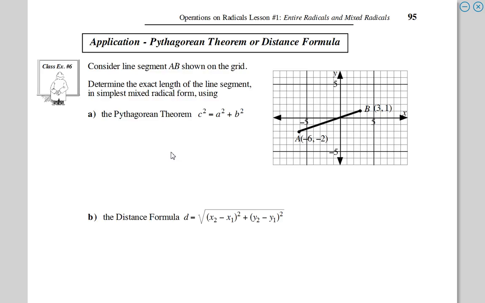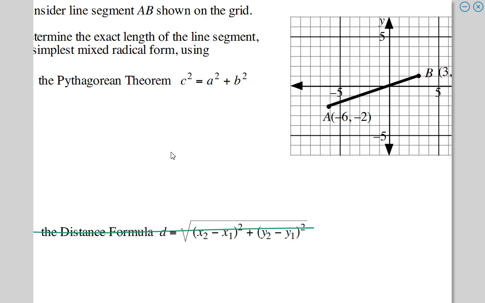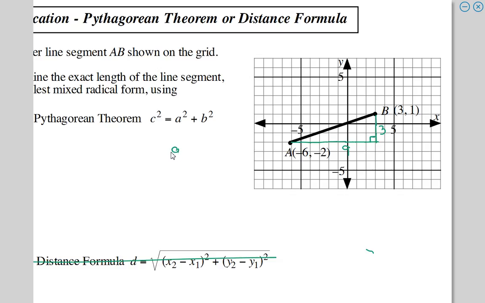Application to Pythagorean theorem. Okay, so these will have the same answer, A and B. I don't believe you guys are taught the distance formula, but it's just Pythagorean theorem. So let's just work with Pythagorean theorem. How much over? 1, 2, 3, 4, 5, 6, 7, 8, 9 over. And how much up? 1, 2, 3. Okay, so you got the slope there, 3 over 9. But you basically have the two legs on a right angle triangle. So how does the Pythagorean theorem work? You got to take the two small sides and square them up, and then you square root, right? You guys know the Pythagorean theorem since junior high. Easy breezy. Take the two short sides, square them, and add them.